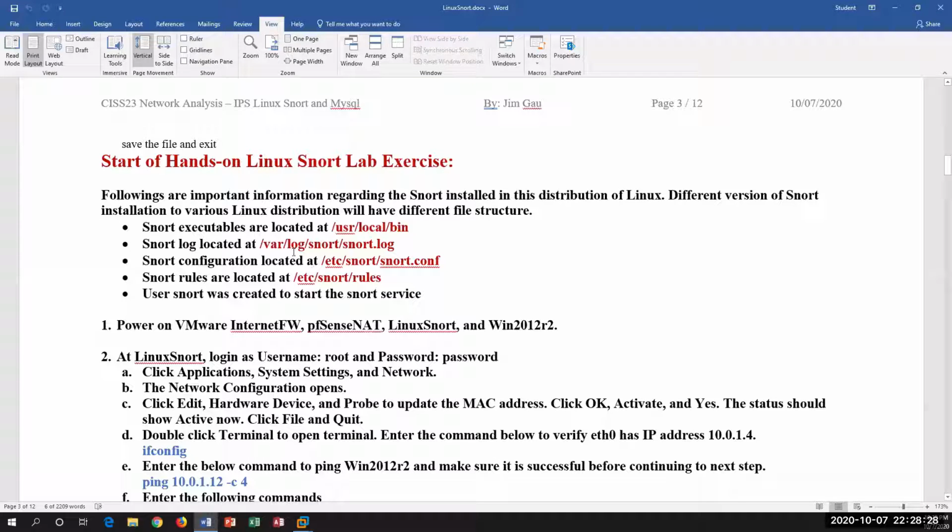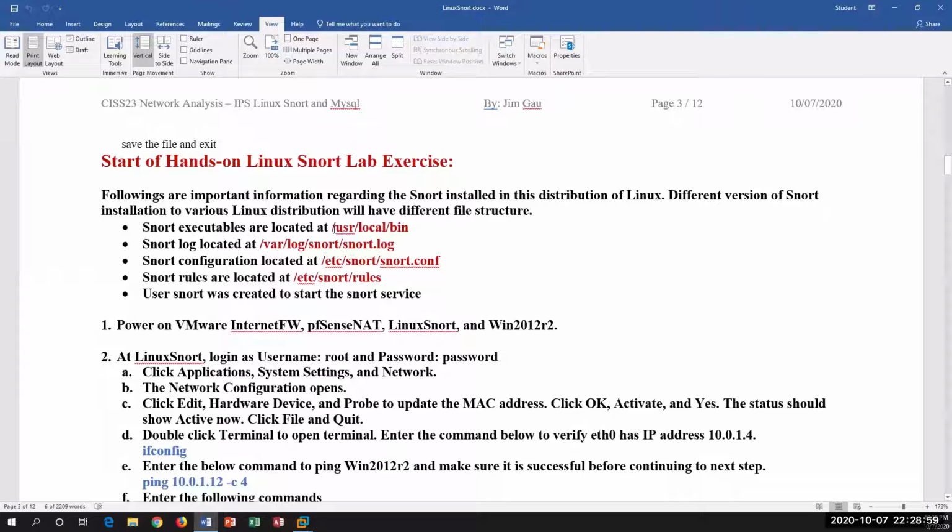And if you're not familiar with those Linux structures, that is okay, because later on we will use more pre-configured distributions such as Security Onion, which is one of the most popular distributions for those Snort or Suricata, the newer version of the Snort intrusion detection and prevention boxes.